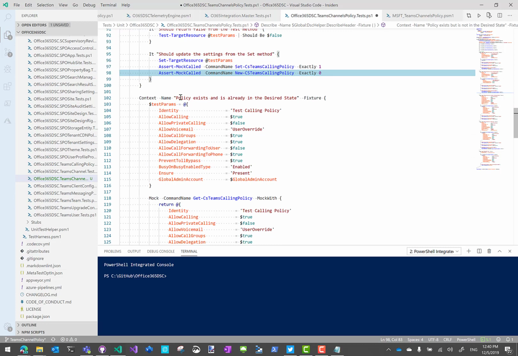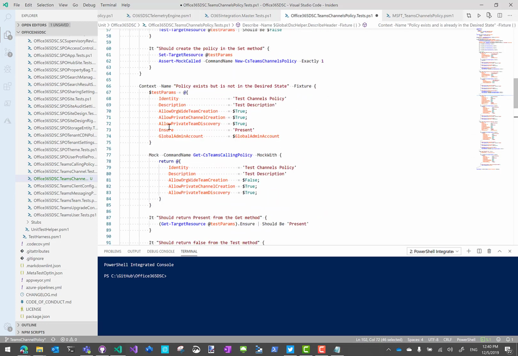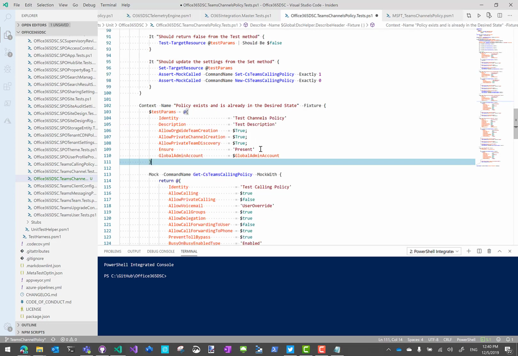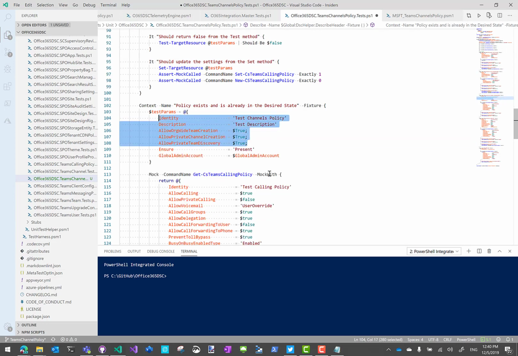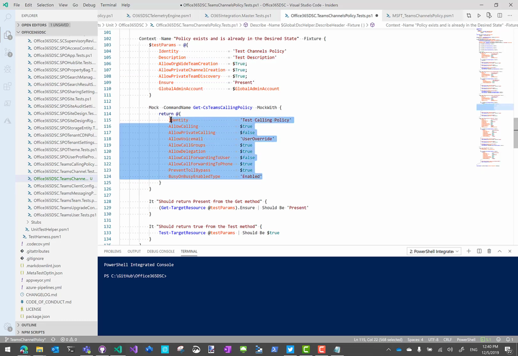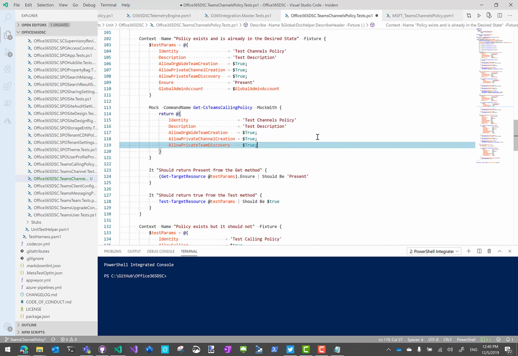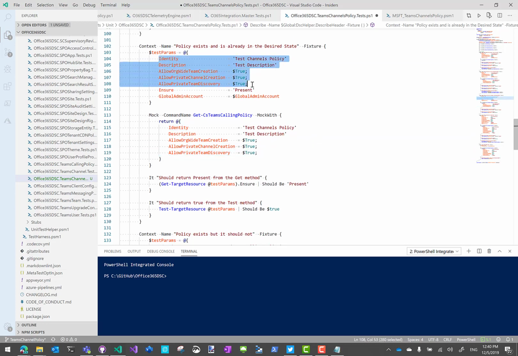The third one is the policy exists, and it is already in the desired state. Right? So again, I think I copied something else. I'm just going to have to bring this back. I'm going to go here and paste this. So this is my test parameters, and then this Get-TargetResource will return the exact same thing, right? So the difference here is that here's how I want my environment to be configured, or my policy, and here's how it currently is. They both match, right? So I didn't change the value of this one to false. They're both set to true, so there's no configuration drift.